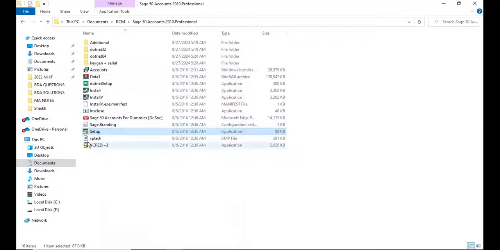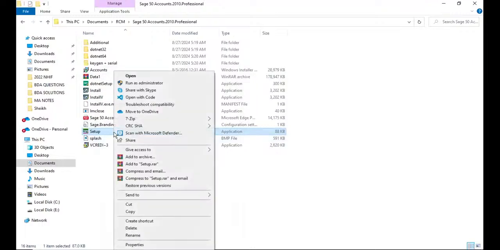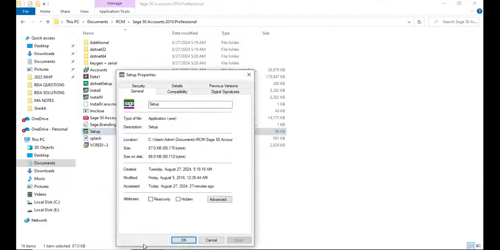I said you come and right click on setup, the same setup that you are running for the installation. Right click on setup, then go to properties, then location. Mine starts with C:\Users\admin, whatever.